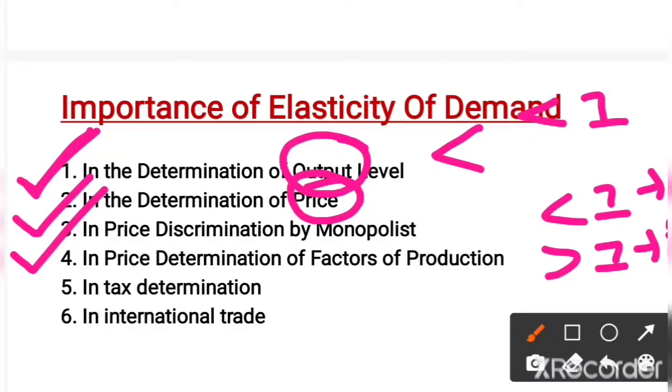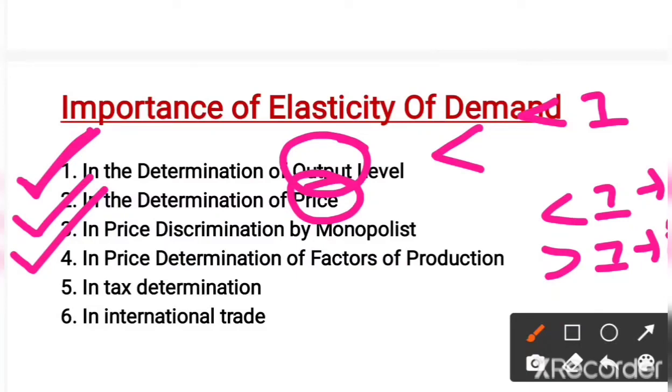So elasticity of demand will help them. For rich people they will keep a little higher price. Rich people will definitely prefer AC kind of rooms. So if the monopolist keeps a high price, the demand will not change for them. That's why it helps the monopolist to set the price.